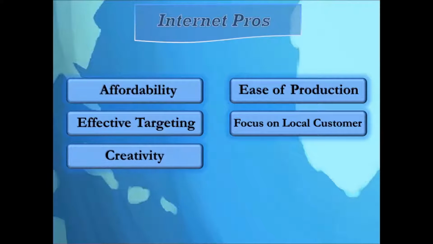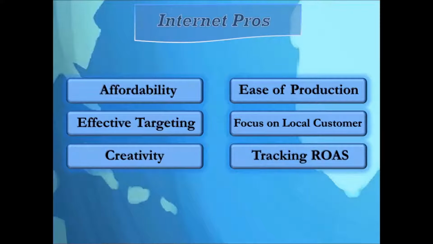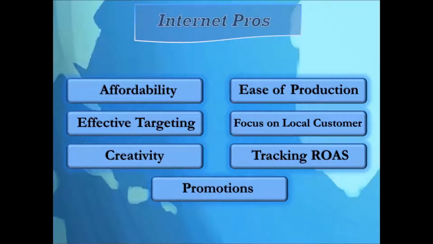Creativity. There are so many options that you can choose from, ranging from search ads to image ads and to video ads. You can easily and quickly swap out headlines or ad descriptions to test out what works best for you. Tracking ROAS. With Google Ads, you can easily track your conversion rates. Promotions. People love to save. It's been proven to be more effective than just advertising.